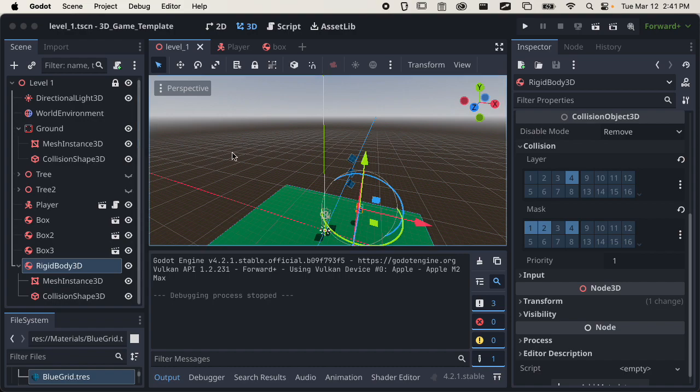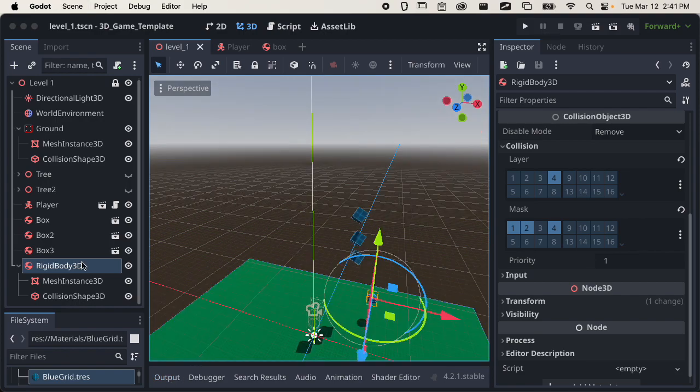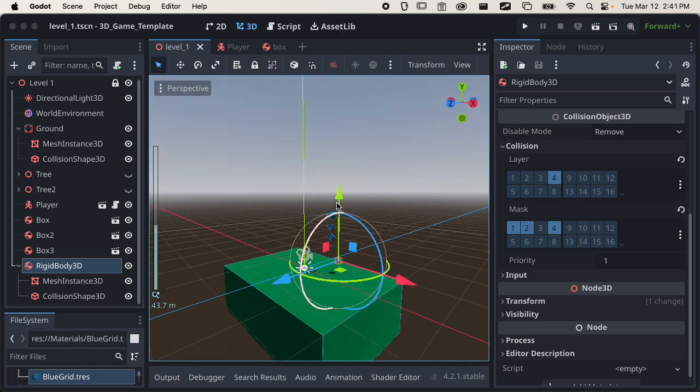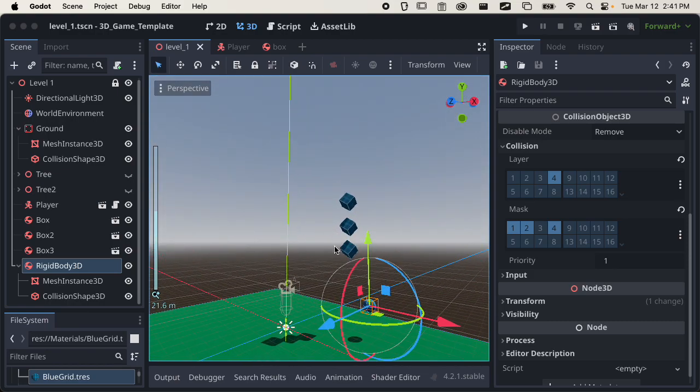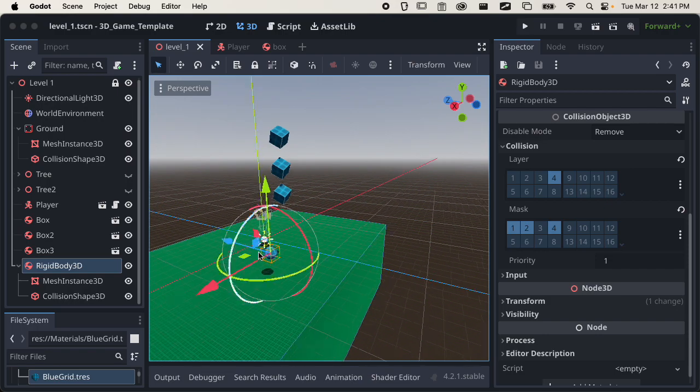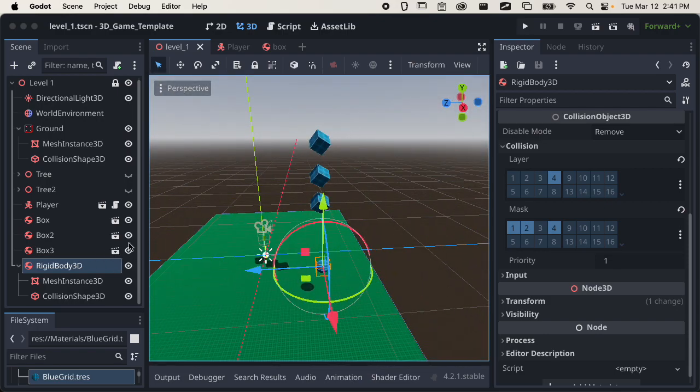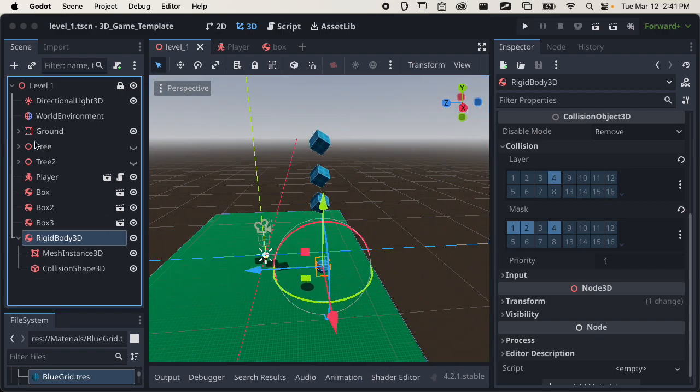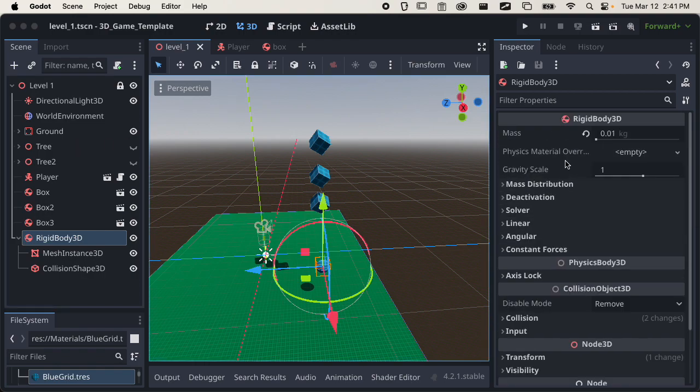Okay, so we've gone over collision layers and masks. We've gone over some of the different types of physics bodies. We made a little scene with our boxes. I'm trying to think if there's anything else we need to demo before we take a break for a minute. I think that's pretty much it, actually.